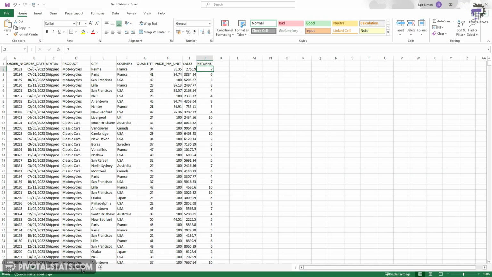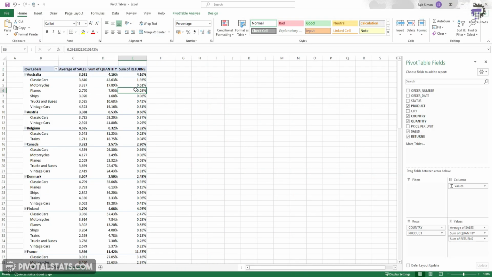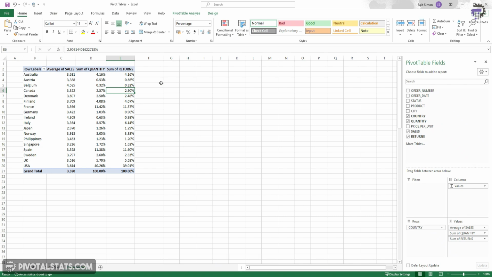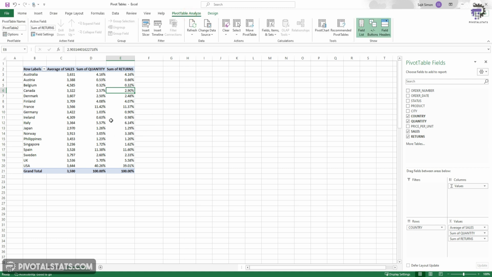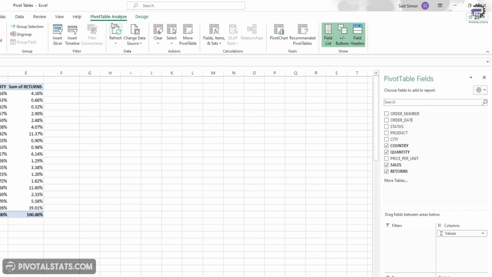What we're going to do is come to this intermediate tab, and within this, I'm going to remove all these so that we can avoid any confusion. So I'm going to just keep country and the remaining columns. Now, in order to access calculated fields, just click anywhere on the pivot table. It doesn't matter whether it's a categorical column or a numerical column. Click anywhere, and then within this pivot table analyze tab, come to this field item and sets. And when you open this, you'll see this calculated fields.